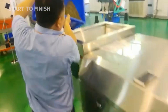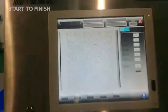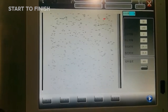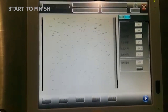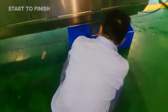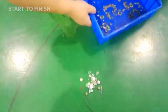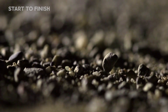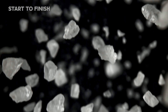Inside the recovery plant, raw force gives way to controlled science. Here, the material enters a line where every movement is measured, every variable tracked. Temperatures, flow rates, and mineral densities are monitored in real time as the concentrate moves toward separation. X-ray machines pulse through the stream, triggering microbursts of air that eject diamonds the instant they react to the beam. What was once a chaotic mix of crushed rock becomes a clean cascade of selected particles, each one responding uniquely to light.